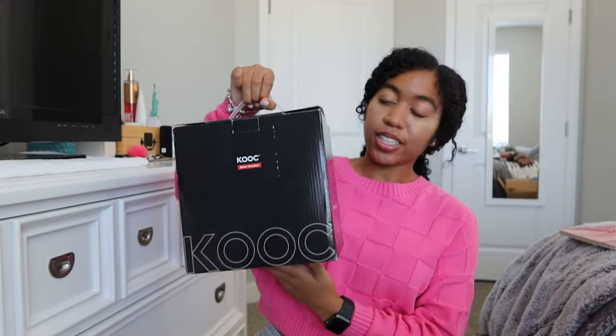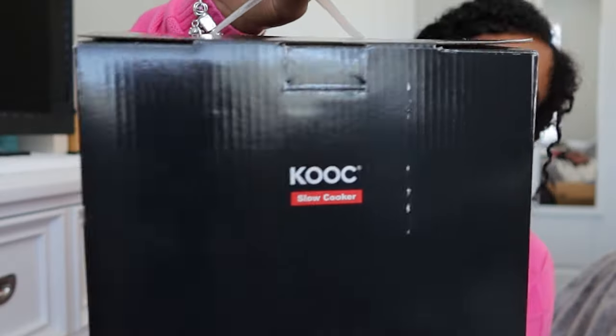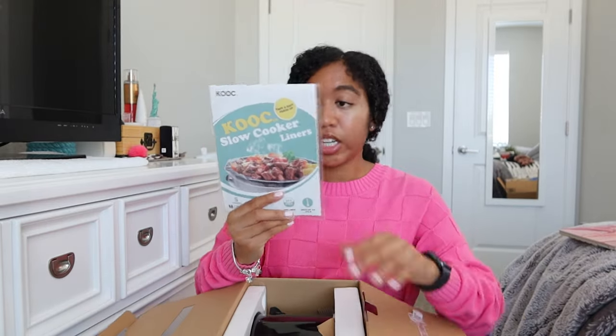This year for my room I'm going with browns, greens, and whites — it's very peaceful. Next, I got this crock pot. When I first read it I was like, is it 'cozy'? My sister was like, you know that's 'cook' spelled backwards, right? I never would have guessed that, but it also comes with some liners.